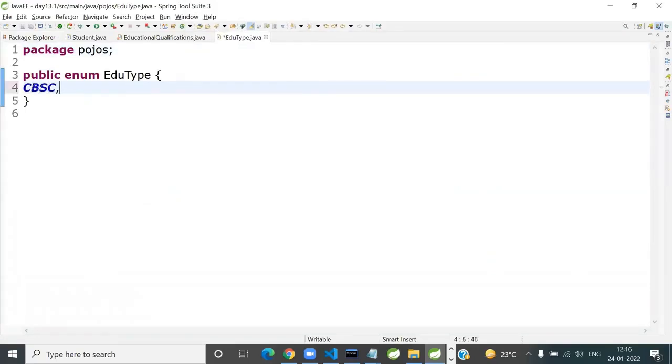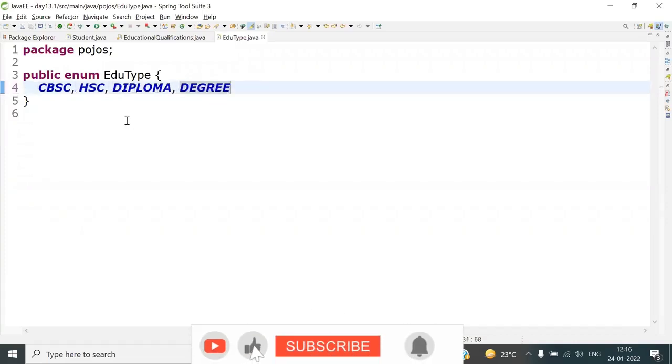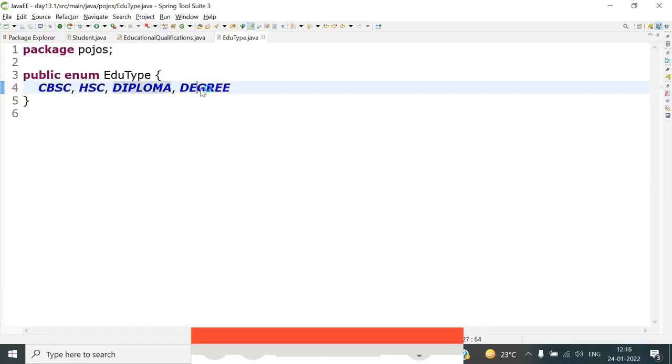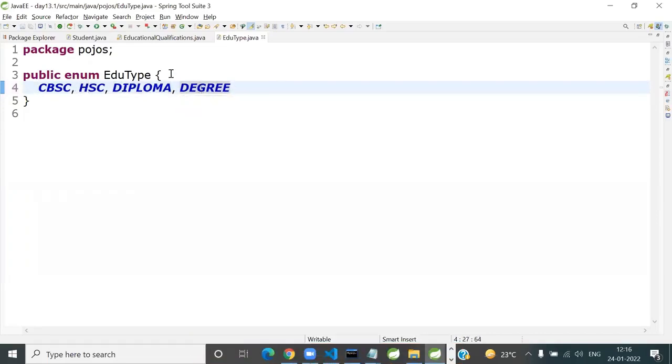You can have SSC, CBSE, whatever. In 10th, basically, you can have the higher standard, anything. And you have maybe a diploma you are having. So you are mentioning the degree marks, something. So I'm just creating some educational types. So 10th marks, 12th marks, diploma, degree, anything, whatever you are adding.